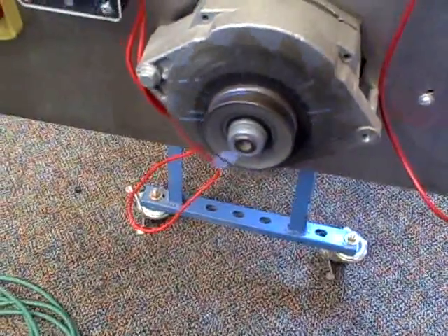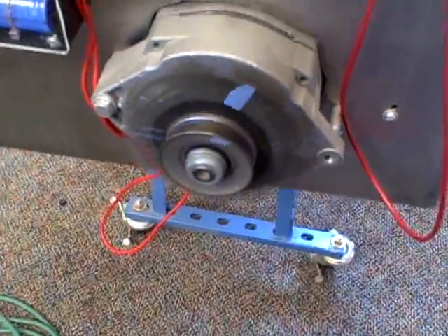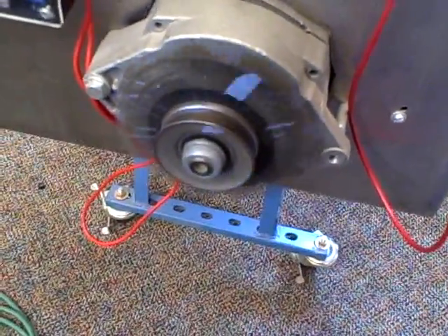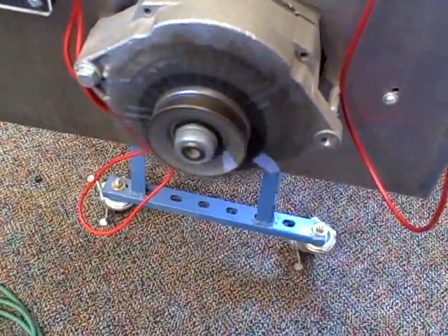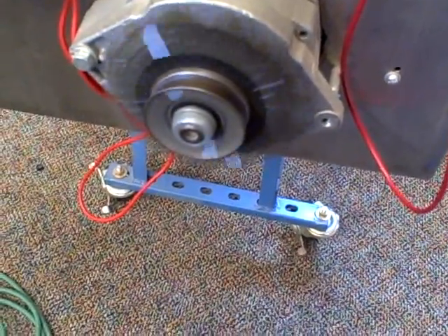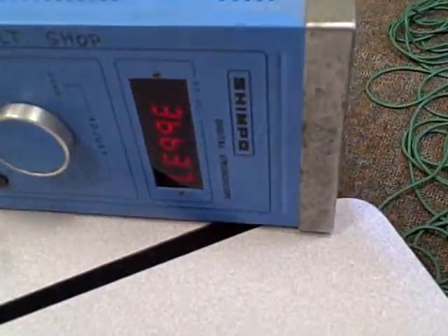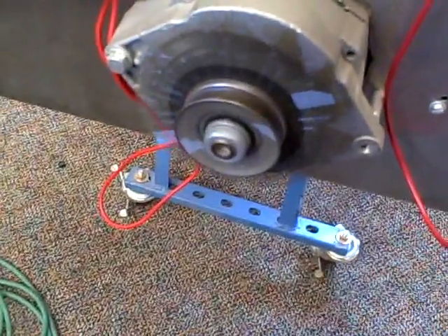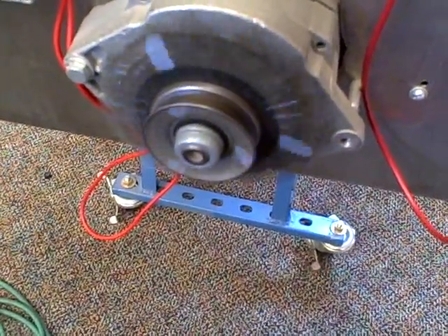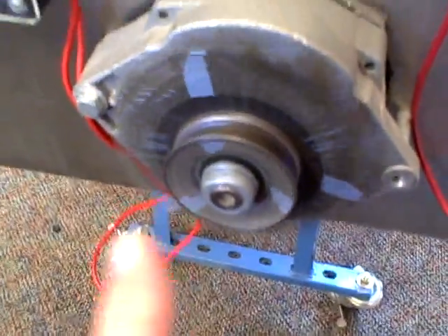Now, if I go faster than this flash rate with the strobe light, I will not be able to lock it into a single position again. What I'll do is be flashing at a multiple of the speed, and if anything, I'll see multiple pieces of tape — not just the one lineup you see right here. Right here I see what looks like two sets of tape, and that's because I'm flashing at twice the speed that the motor is actually spinning at. If I go faster yet, I should be able to lock in and see three pieces of tape. There we go — it appears that I have three pieces of tape now, because I'm actually flashing three times per rotation.